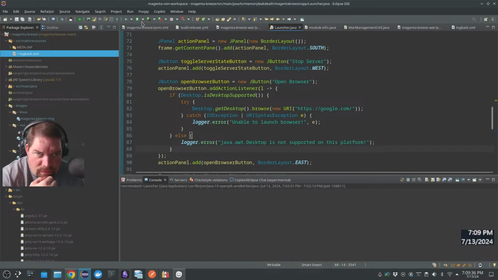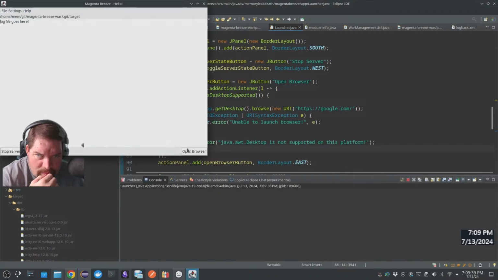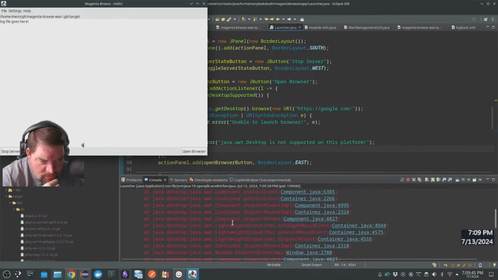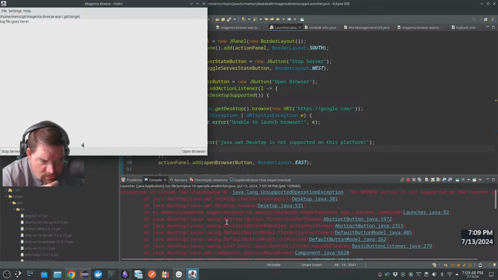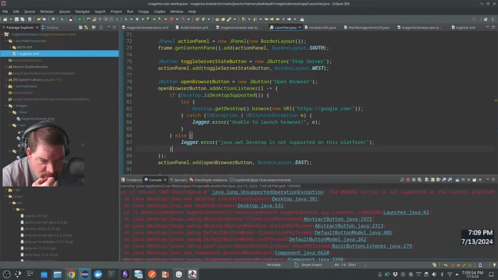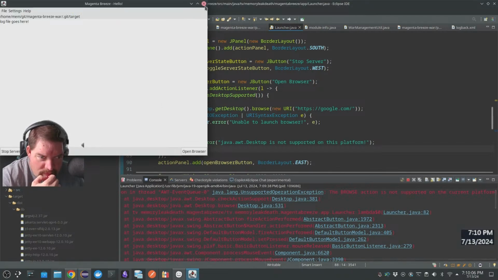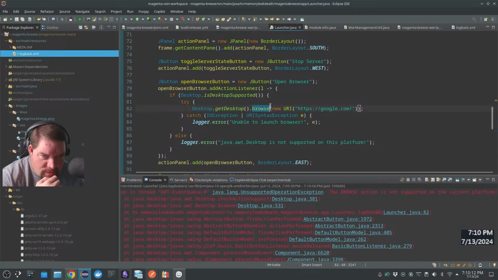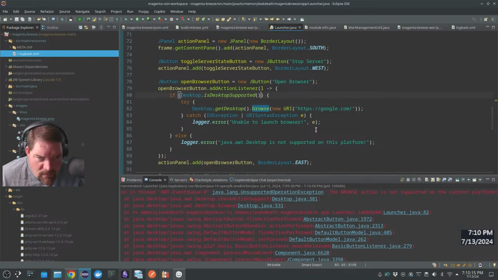All right, let's run that. Oop. Browse action is not supported on the current platform. Well, that's what I was checking for. I guess they're saying desktop is supported, but browse is not supported on the current platform. Well, damn. So how do I check if browse is supported? Let's see here. Let's say, and desktop dot.